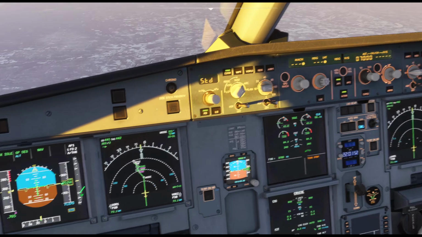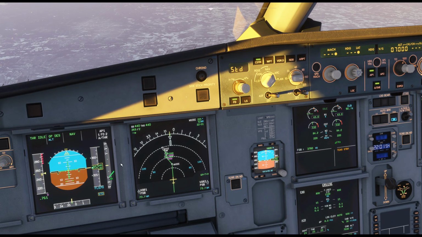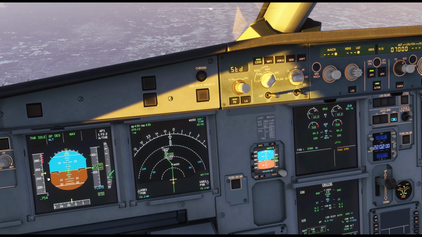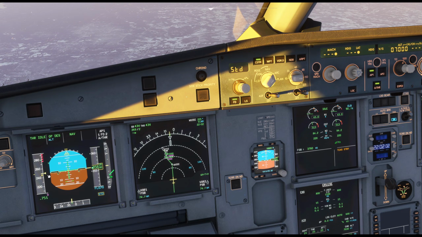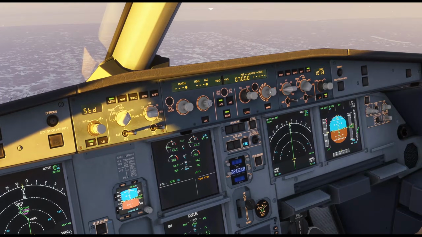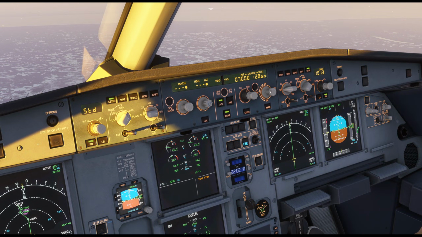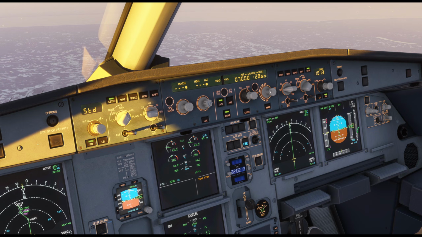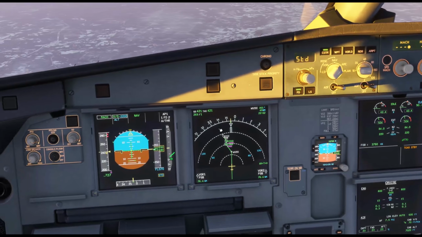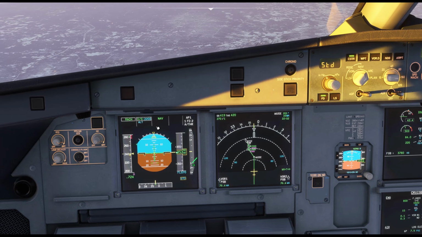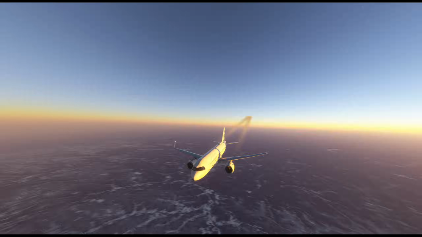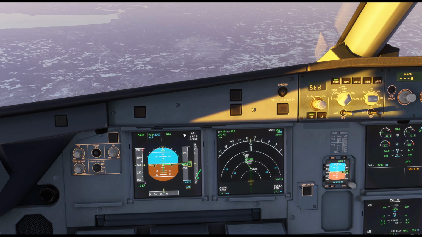So what I like to do is just give it a second here, have it start descending, and then use that speed. Actually, let's do that, because it's going to slow down a little bit to the speed it wants to descend at. What does it say? 433 times 5, and that's 2165. So we're going to go minus 2165, but of course we can't, so we'll always round up, because going earlier is better than later. Then select, which is down, and you'll see this change to vertical speed mode instead of open descent, minus 2200. So that's the speed we're going to be descending at now.